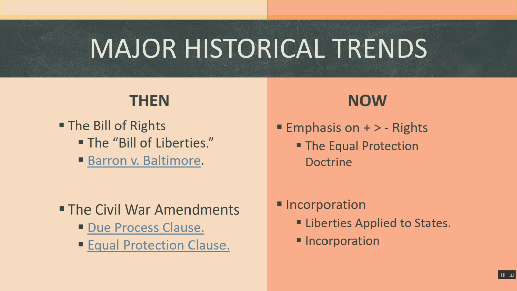So what sparked these major historical developments? What led us to shift in our focus on freedom to our contemporary emphasis on equality? What led the Supreme Court to incorporate our individual liberties and their legal protections against the state? Well, the answer to this question, to both of these questions, is the same. The 14th Amendment of the United States Constitution. That's because the 14th Amendment is particularly comprehensive and because the Supreme Court of the United States has taken an extremely liberal approach to its interpretation.